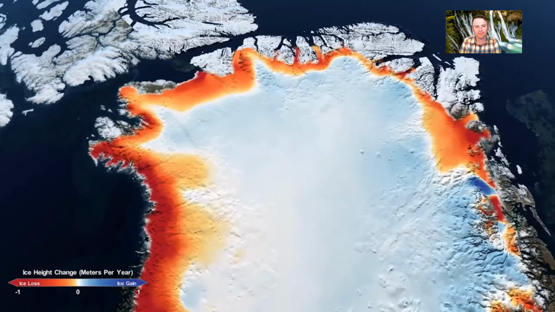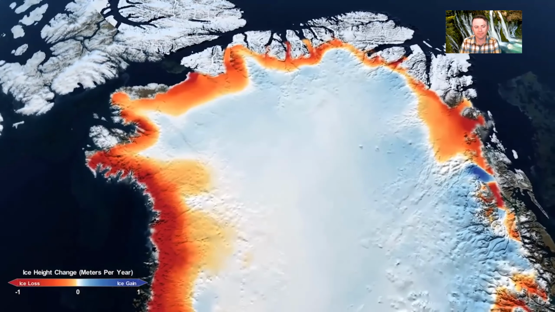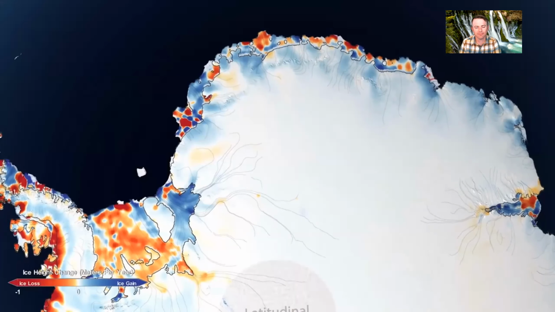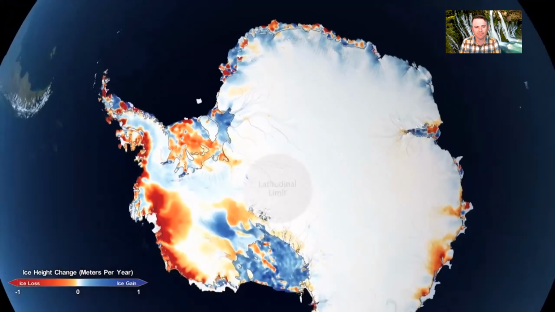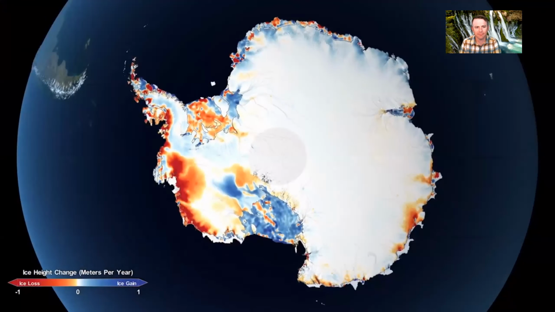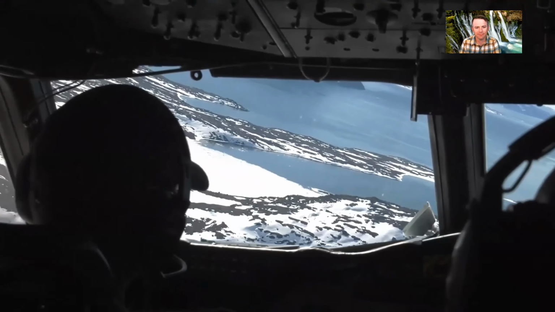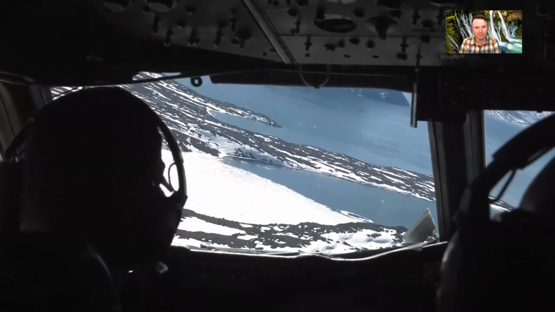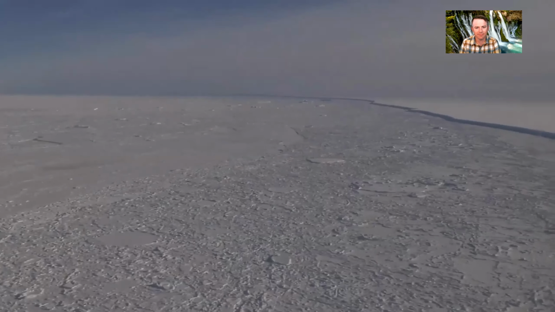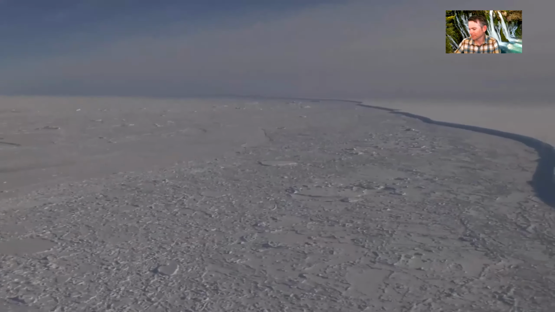So we're seeing 200 gigatons per year of ice flowing into the oceans, which is enough to raise sea level by about 2/3 of a millimeter per year. Combine that with the almost 118 gigatons lost in Antarctica, and sea level has risen a total of 14 millimeters over the 16-year period due to ice sheet melt. It may seem small, but the small changes add up.